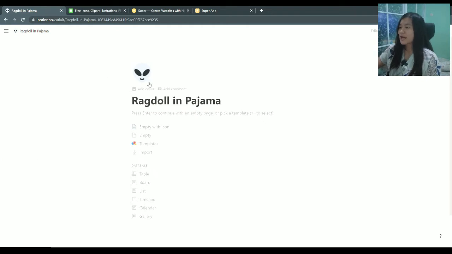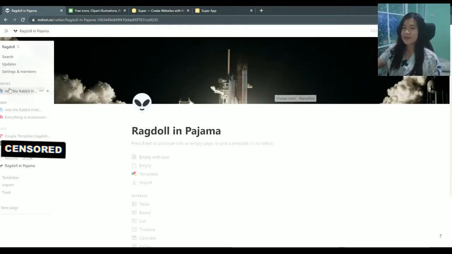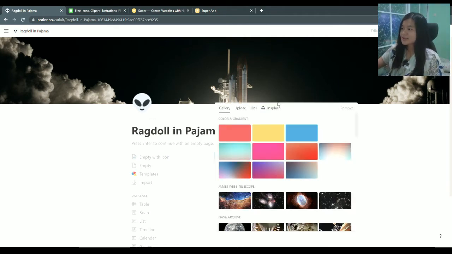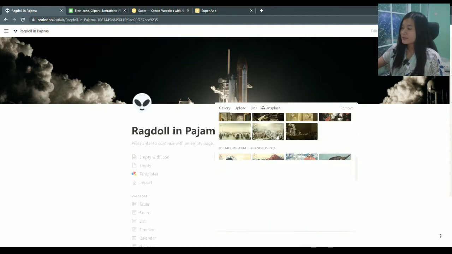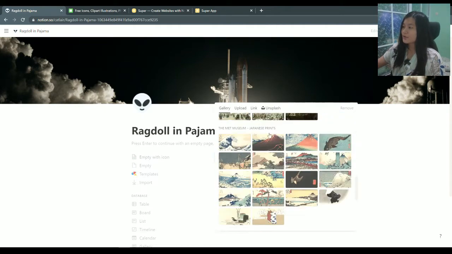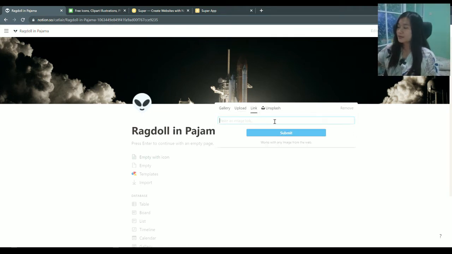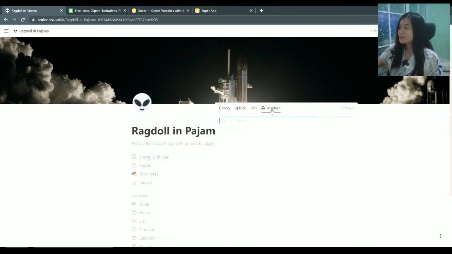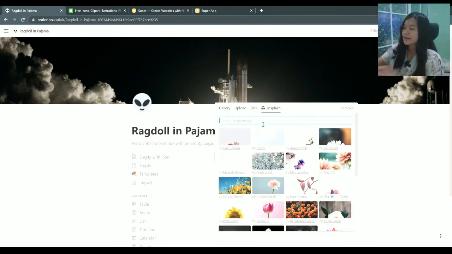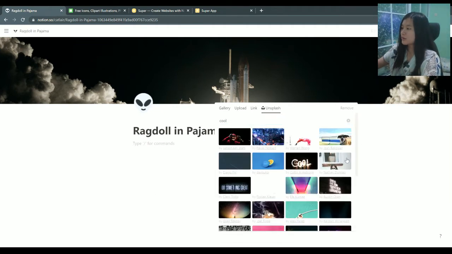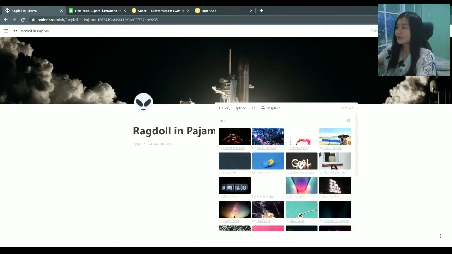And then you want to add a cover because everyone likes pictures, right? So you add a cover and then you can change it. Notion has a gallery here, or you can upload your banner here, or you can link it if you're stealing from the internet, from Google, or you can use Unsplash. For example, I want a cool banner, please. There you go, cool. Look at that, it even spelled it out for me.